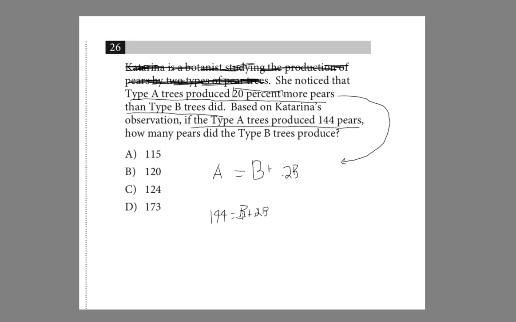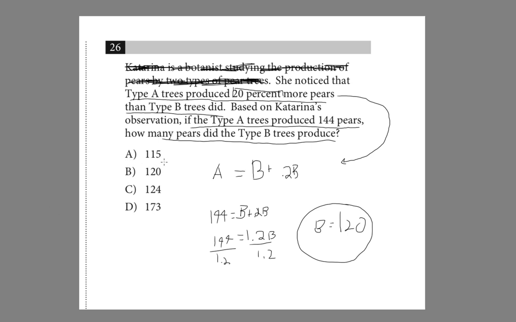And this is not that hard, right? We can combine like terms right here. So we have 1B plus 0.2B is 1.2B is equal to 144. Alright, and since we would have the freedom of a calculator, I'm just going to grab the calculator on my phone right now. So we can do 144 divided by 1.2, and that is 120, alright? So if we divide by 1.2 on both sides, B is equal to 120, alright? So that would be how many pears B produces if A is 144.